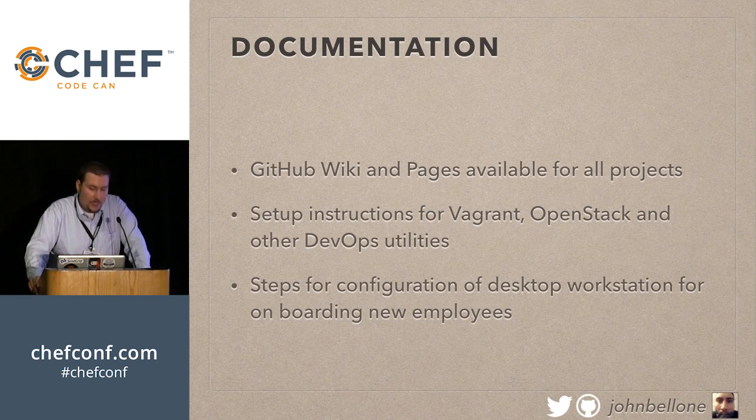So, documentation. Because we have GitHub Enterprise, we're easily able to use Markdown to make everything nice, GitHub Wiki and Pages. The Wiki we're using for standard operating procedures and onboarding information, and Pages are going to be used for tutorials and basic setup. They can even be used for teams outside of R&D if they need to read something. Configuration for workstations is now very easily visible because we're able to say, here are the steps to get Vagrant working locally on your Mac. And the appropriate plugins are right there in GitHub. So it's self-documentation.